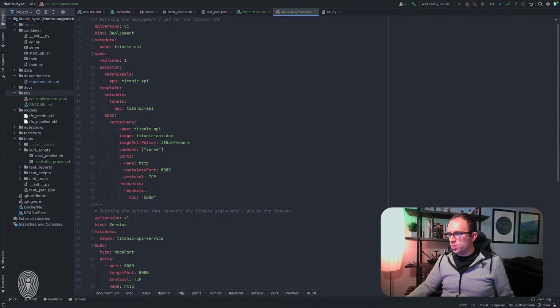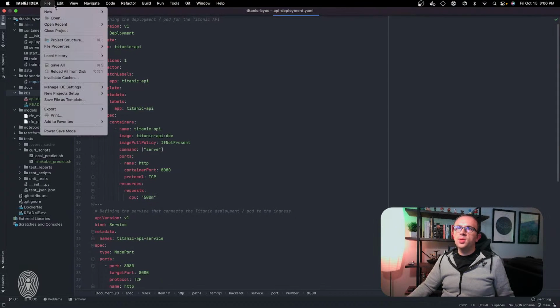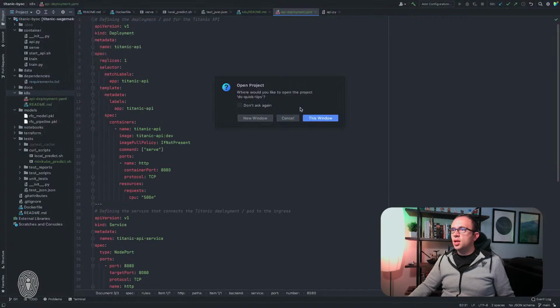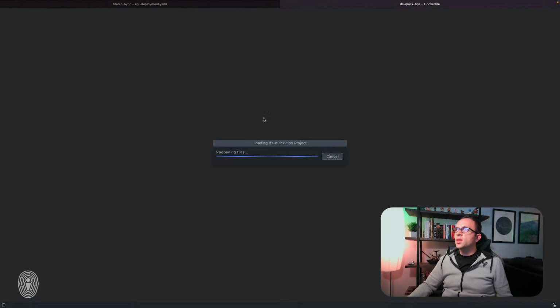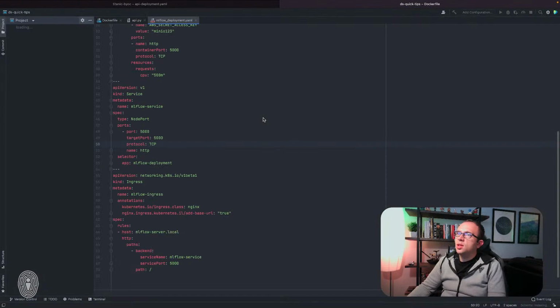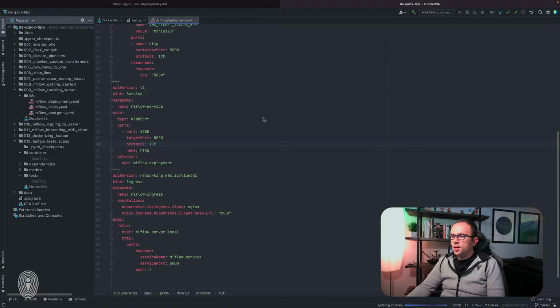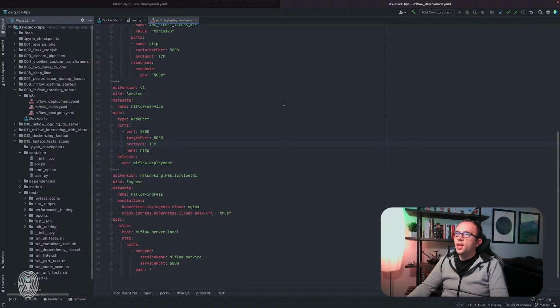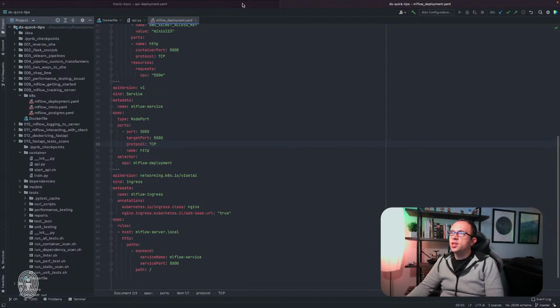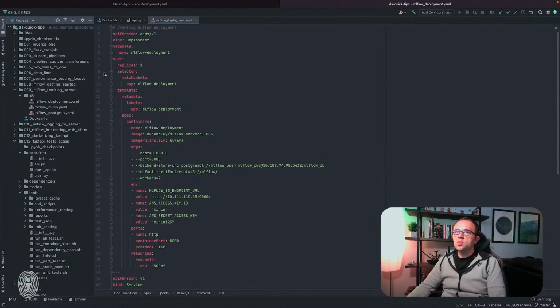Okay, let's figure out what I did wrong here. I actually have a different project because I've done this before. So let's open recent. DS quick tips. I know I did this as part of another effort. Oh, by the way, I recently updated IntelliJ, and now it has project level tabs, in addition to the tabs for individual files within a project. I don't know how long that's been around. So you can see, we can toggle back and forth. This is what I was looking at earlier, because this is what I did for another MLflow project, which by the way, I do want to do something on MLflow.